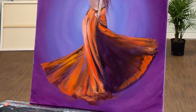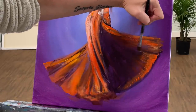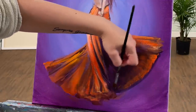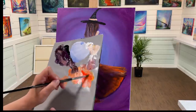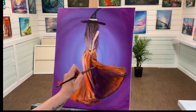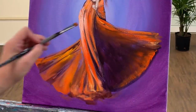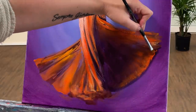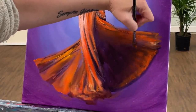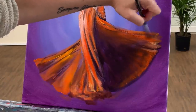Back in here and add that light again. Then wash my brush off and scumble to blend that out, fade it out into our dark shadows. I'm gonna overlap the purple with just orange now. So again, we get a gradation. And then a little bit of a highlight on some of these layers in the folds.